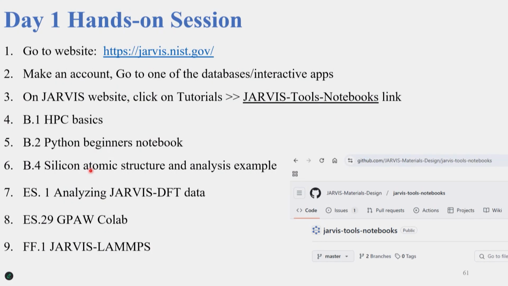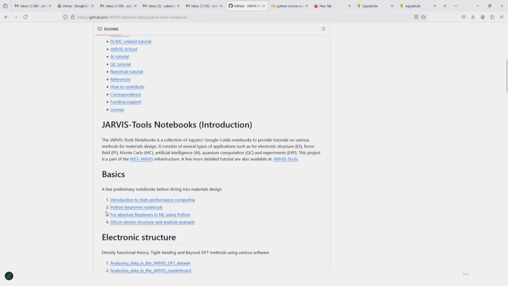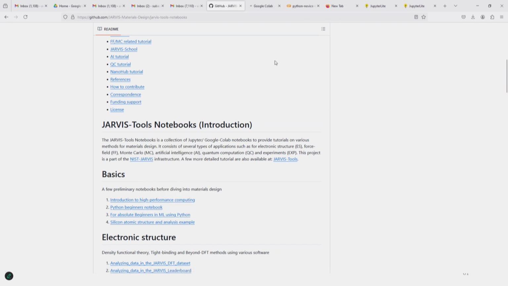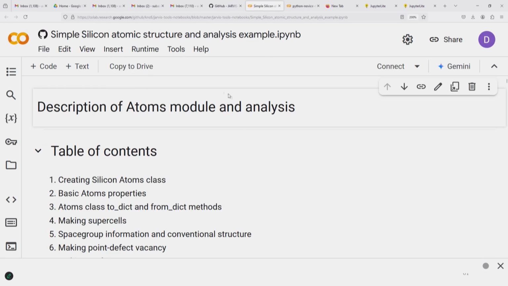Okay, so we did B1, we did B2, we want to do B4 now. B4 is silicon atomic structure analysis. Open a new tab. Any question up to B2, please raise your hand or feel free to stop me. Okay, good. So why do I want to start with silicon?